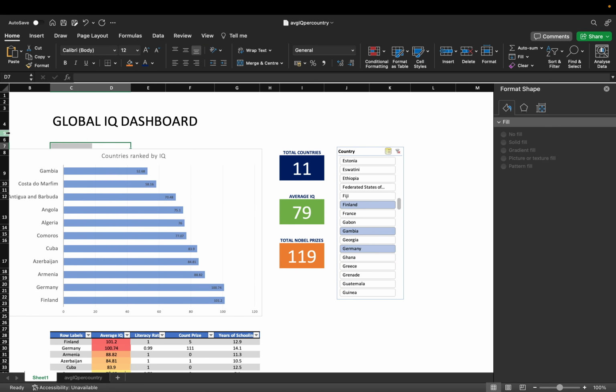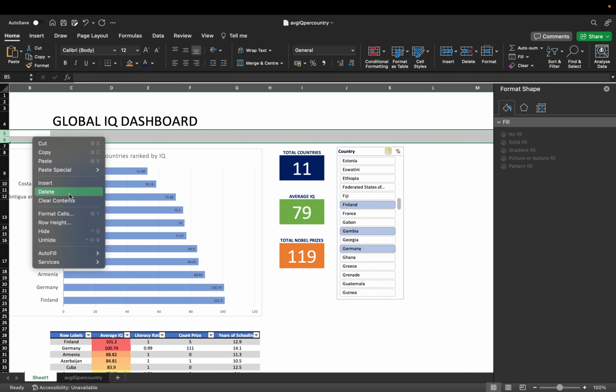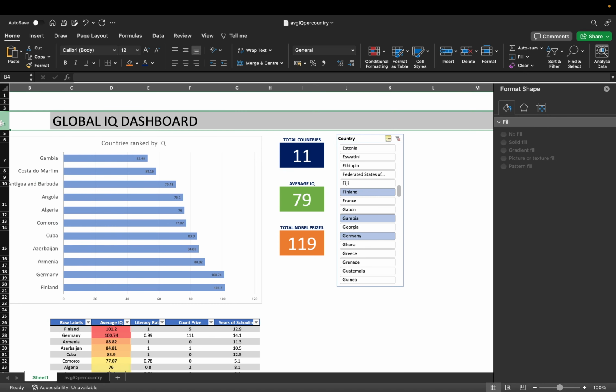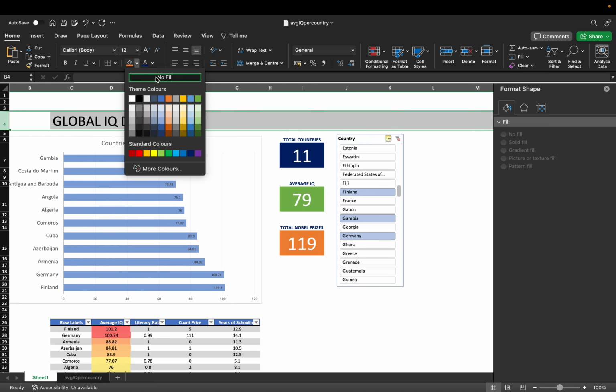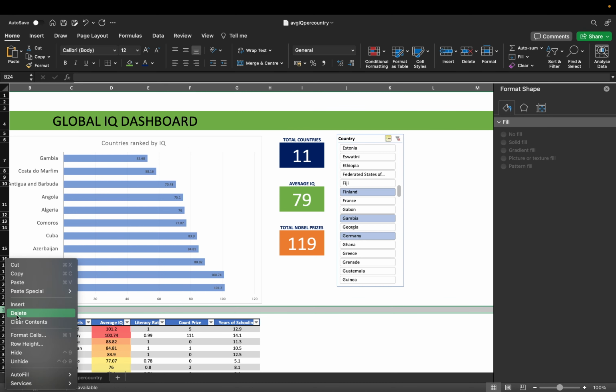Then what we can do is just remove two of these rows right here, just to help with the formatting. And then I'm going to give this some color. I'm just going to choose a green for now. Okay, and our dashboard's slowly coming to life. And now we're just going to delete this.